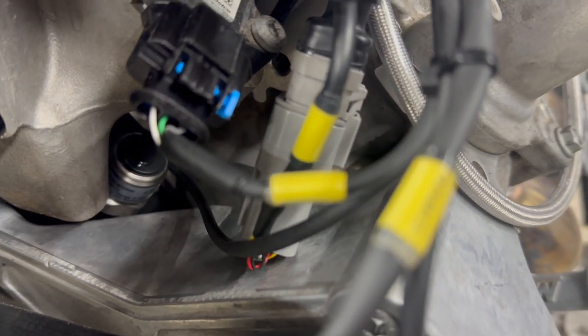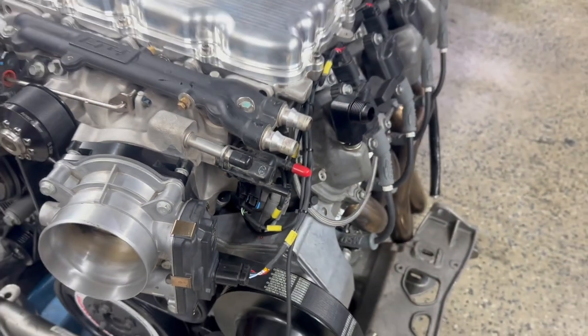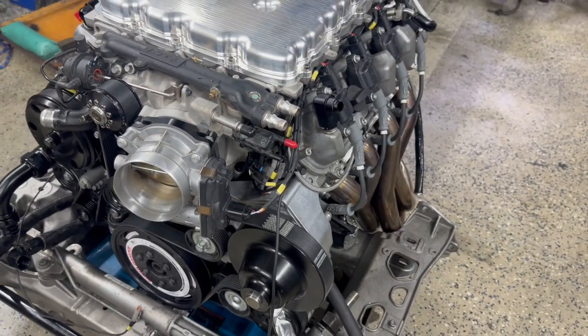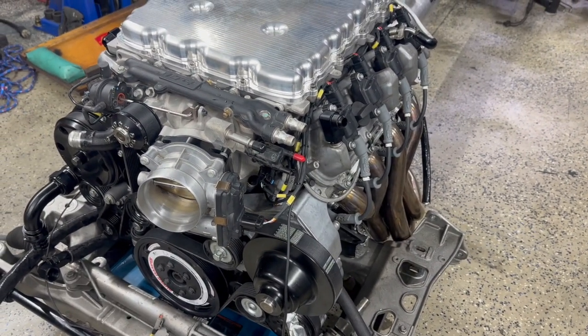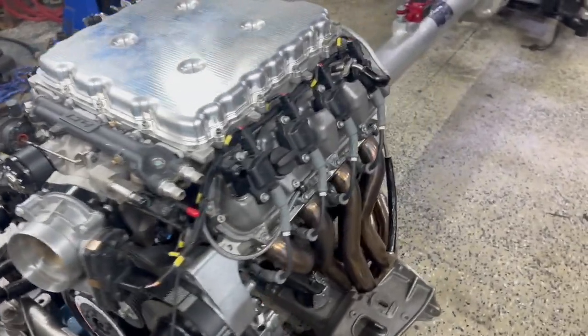The only other sensor on the engine that's been appreciably modified, we can kind of see way down in there where the factory LS coolant pressure sensor was, right down there. That is a low dollar Motorsport combo sensor. So that is a pressure and temperature sender, and that'll let me know if I start eating up a head gasket or something starts to get out of whack with my coolant pressure. That'll give me a chance to take a look at that. So outside of that, no other major modifications going to happen.